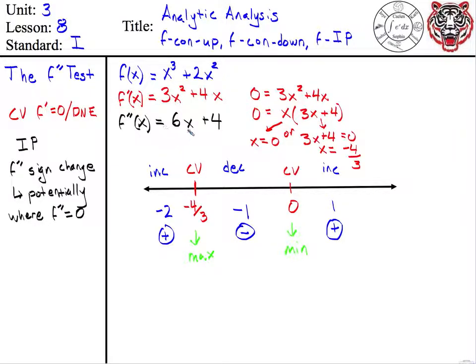So let's go ahead and do that. I'm going to do this down here. Why is it might? Because it might not change signs. It might go from a positive to a positive, and it won't be an inflection point. Or it might go from a negative to a negative. All right, so I'm plugging in 0 for F double prime. 0 is equal to 6x plus 4. Therefore, where is our potential inflection point candidate at x equals what? Negative 2 over 3. Negative 2/3. Yes.